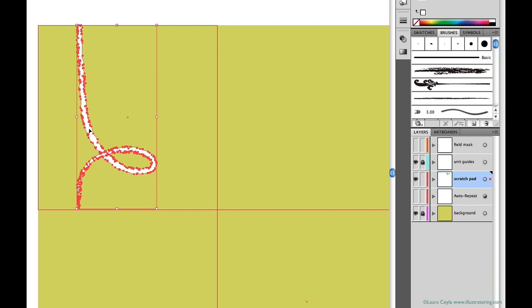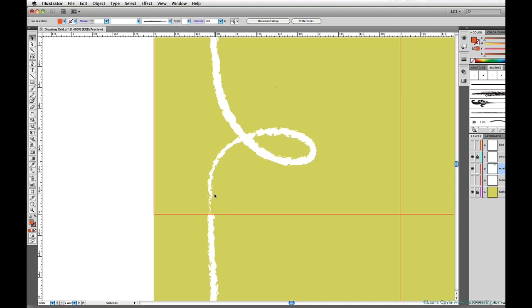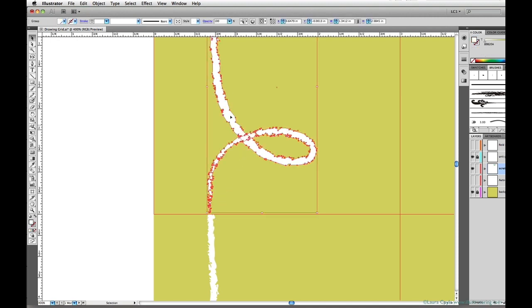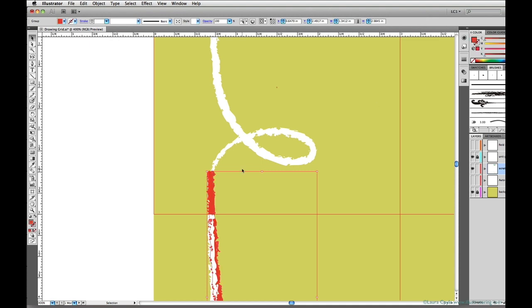So on the scratch pad layer, I'll make a copy and drag it down to the edge so I can see where the two would meet and figure out how I might make these two work together. And it looks like I'm going to need to add some thickness to the end of the path here. So I'm going to make a copy so I have an extra copy where I can borrow some of this textured line. And I'll change its color just to make it easier for me to see the copy and where it overlaps the original. And maybe I'll rotate it a little.